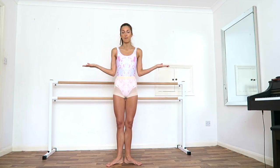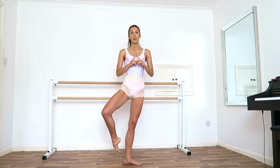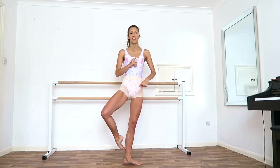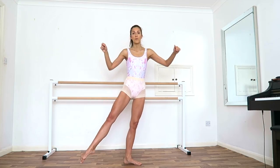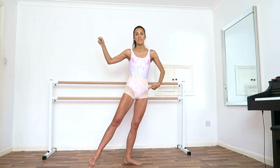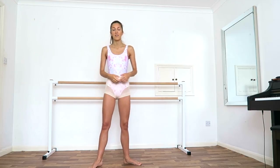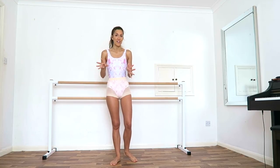So let me come to first position now. When it comes to weight placement on two legs, it's pretty self-explanatory, kind of the same as when we're in parallel. However, when we come onto one leg now, I need to shift my weight towards the supporting leg. However, I don't want to be sinking down. I don't know if you can see the difference there. I want to still be pulling up but have my weight over the supporting leg. That is absolutely essential for balancing.